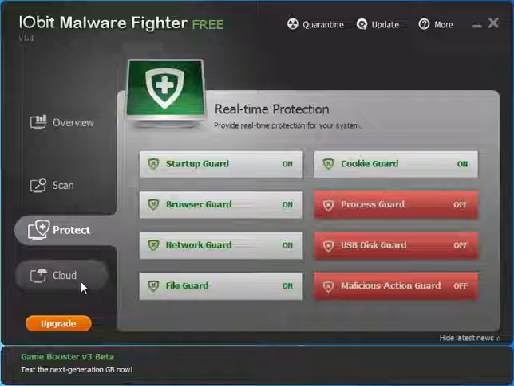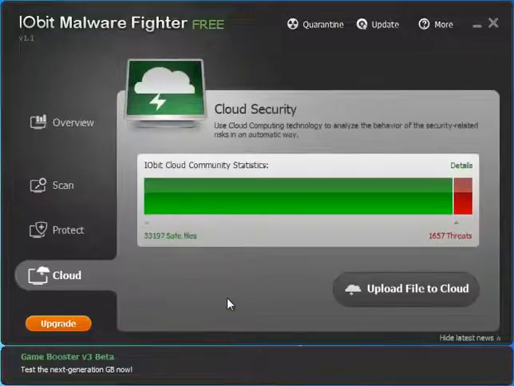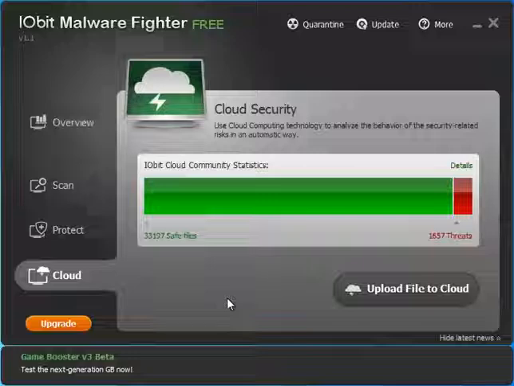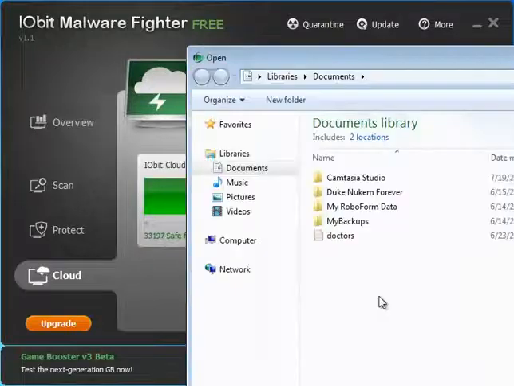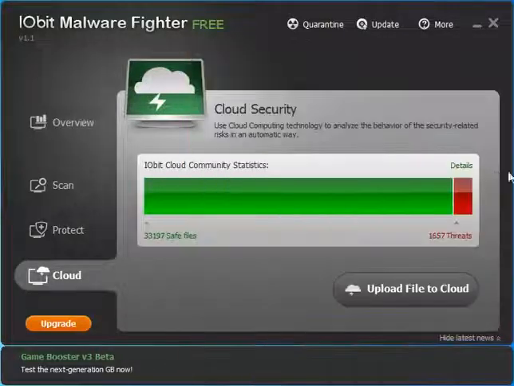As for the cloud, as we're also used to hearing now, the almighty cloud, is the IObit Cloud Community Statistics, keeping track of files that were uploaded that were safe, files that were a threat. And if you've used VirusTotal before, VirusTotal.com, you can upload files to this website, usually single files, and they will scan the file for you and let you know based on probably 35 antivirus programs whether it's clean or not. Well, IObit's got this baby built right in, so just click your upload file to cloud, browse around for the file, and you can upload it and scan the file. Your upgrade button's here at all times, hoping that you'll kick in $20.